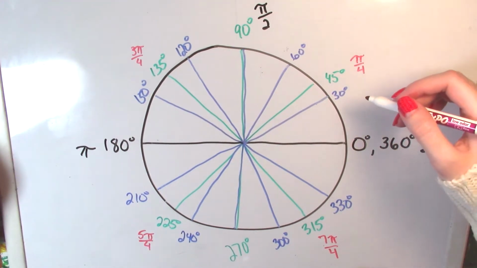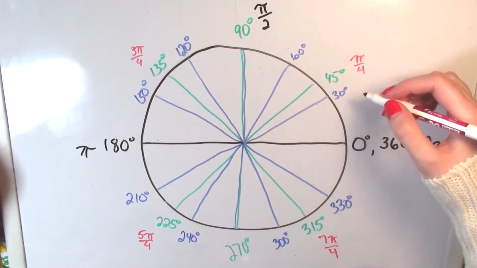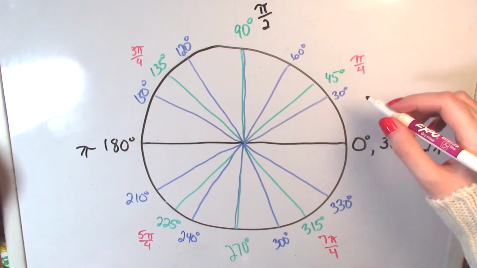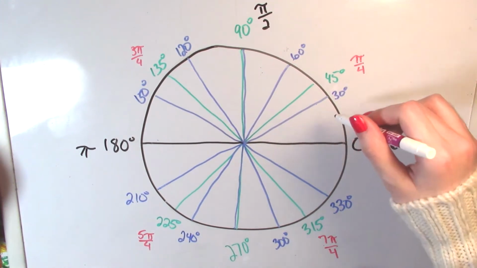Okay, I don't even know what color this marker is trying to be. It used to be like a purpley color, but just please excuse it. But we're going to move on to the radian measures for 30-degree chunks, okay?